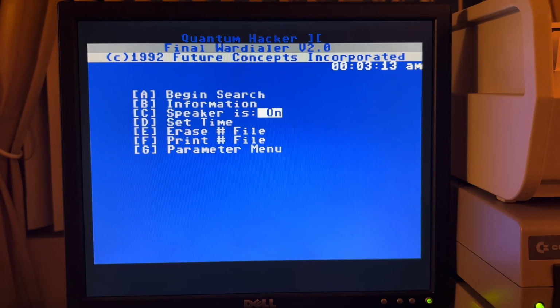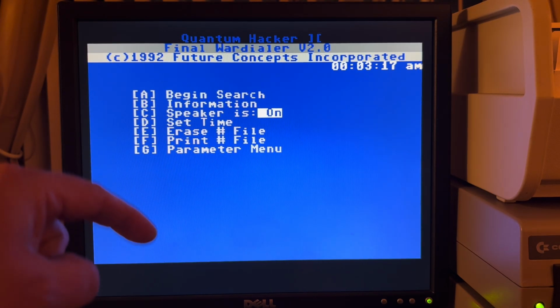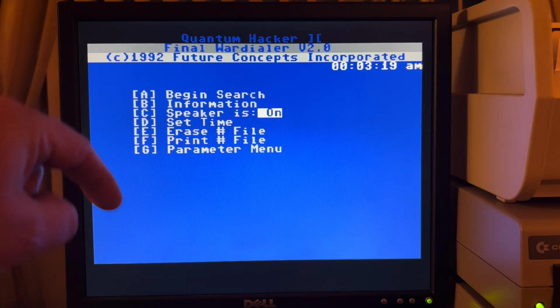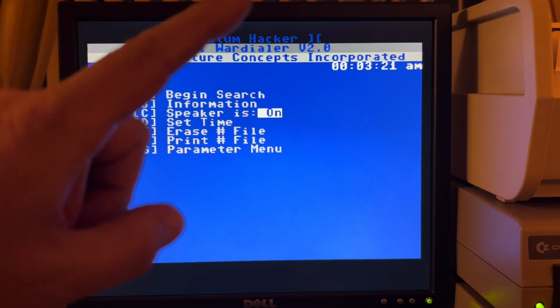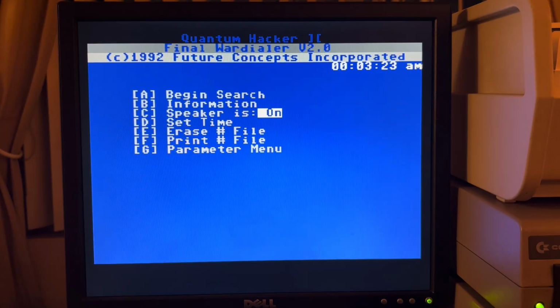And if anybody knows of other Wardialers that work on the Commodore 64 with either the Commodore modem or a Hayes modem, I have one over there, and I have the SwiftLink, and like I said, I have a user port RS-232 coming. If anybody knows of any software and hardware combos that work, let me know. I would love to have something else that's more 1985-ish, but at any rate, that's where it's at right now, and I think that's the last machine.